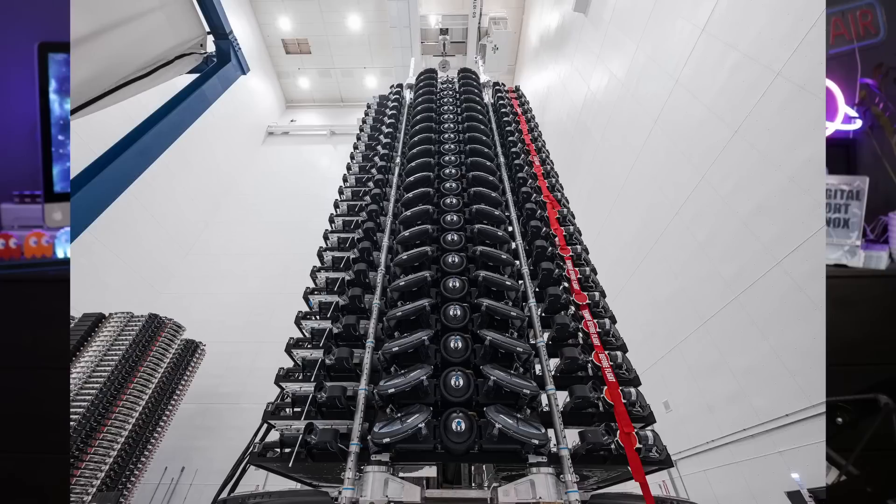The Version 2 satellites also feature new Argon Hall thrusters, which are over two times more powerful than the earlier thrusters, to help them maneuver in orbit and dodge space junk. We know there's a ton of space junk up there, and there's going to be a lot more as more countries launch satellites into LEO. In addition, the company has upgraded the satellite's design to prevent them from reflecting light and disturbing astronomical observations. They are now blacked out with a matte black finish so they do not reflect light from the sun — you won't see those dots in the sky as readily when they're up above.